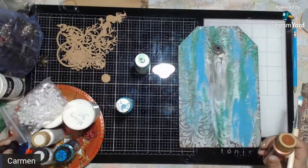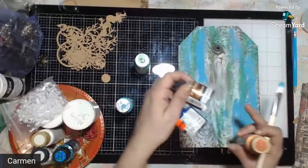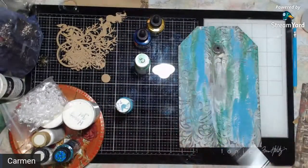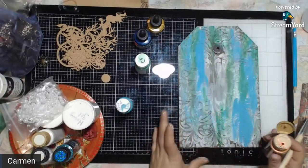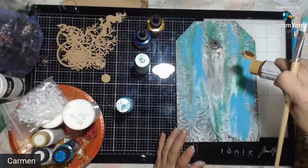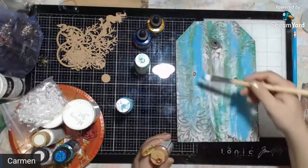And I have some inks here that I'm going to incorporate into this, which is the bronze and this blue, which is a darker tone. This is a deep blue. So I'm going to add a little bit of that ink here and there and see how it all comes out. Hopefully you guys can see well how everything is showing itself. And then we still have to, well, maybe this is enough.